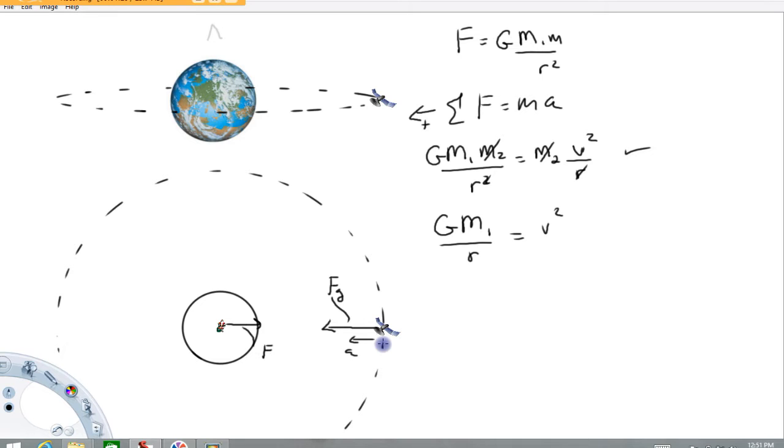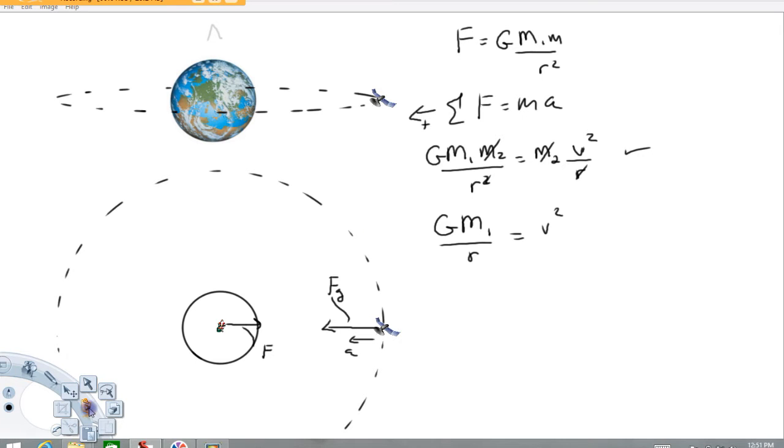We might try to write a work-energy equation, but as the satellite goes around in a circle, this is a constant speed problem and a constant height problem. There are no changes in potential or kinetic energy, so the work-energy theorem just isn't going to help us here. We have to find some other set of physics to write an equation. The other equation we can write comes from the motion of the satellite itself.